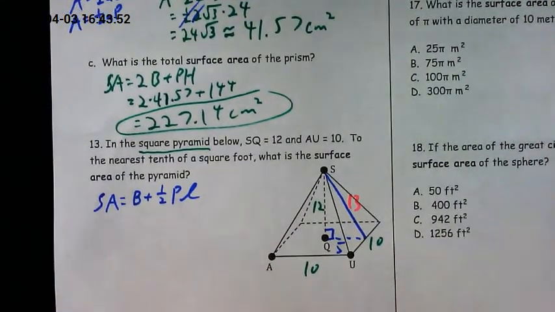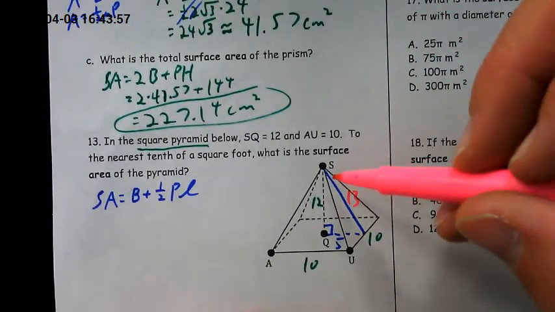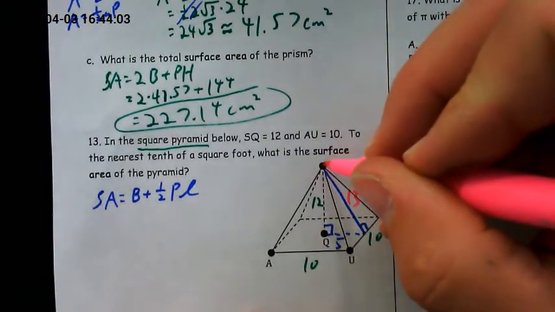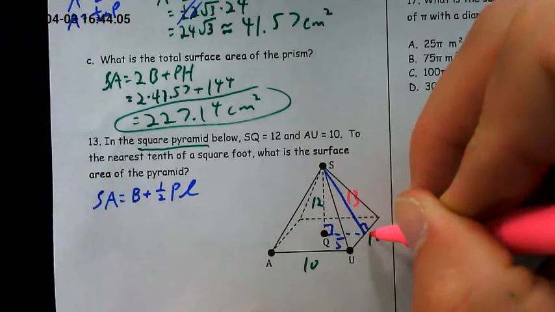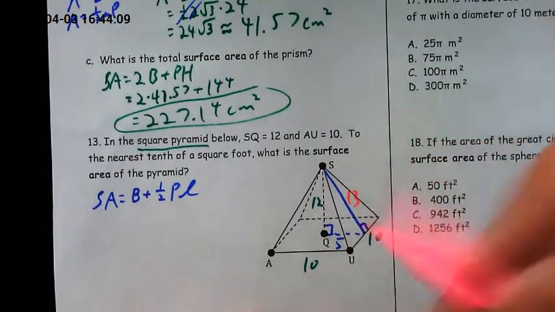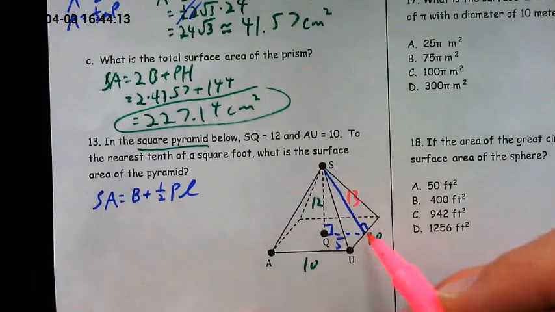Alright, where did I lose you? When you started drawing the triangle thing, I understand 5, 12, 13, but like... So I drew this piece that I drew in, I'm drawing in my slant height. It goes from vertex perpendicular to one of my sides. That's my slant height. Right? So I got my slant height, I got my height, and then the distance between those would complete a right triangle. And we can actually call that our apothem in this problem.